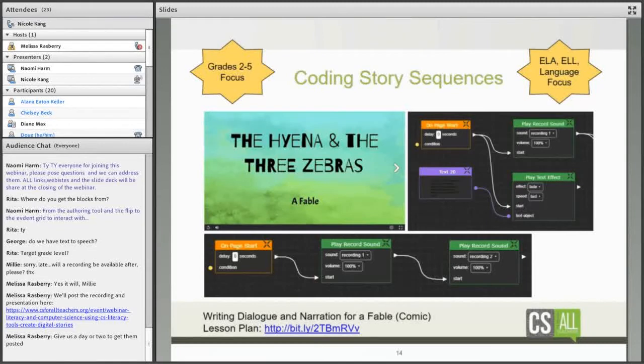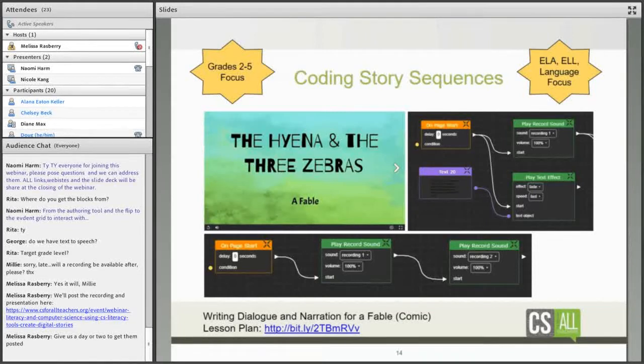What usually happens is students will focus on learning how to sequence a story. Does it make sense? Is there a beginning? Is there a middle? Is there an end? What do they have to say in order for the story to flow well? These are all very important for these grade levels. And at the same time, they're learning about sequences in coding.